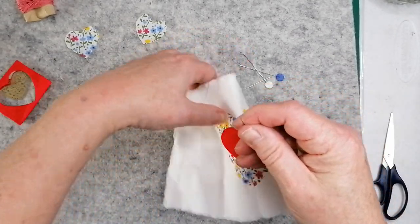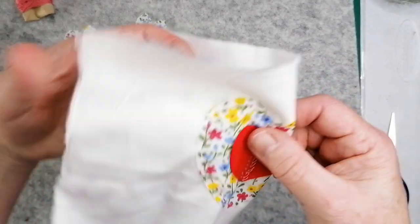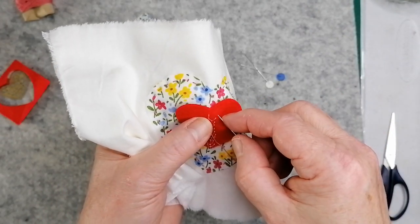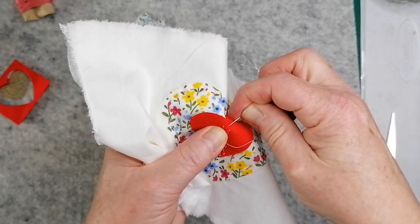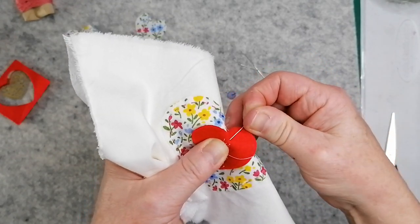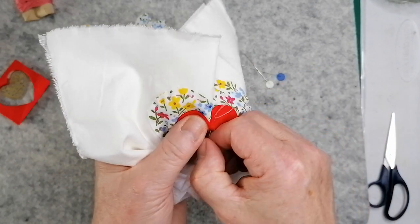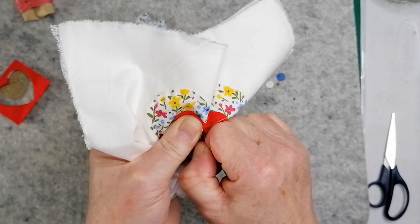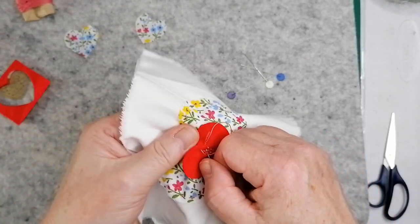Join in a new bit of thread. Right, concentrate. Oh, come on. Oh, really?